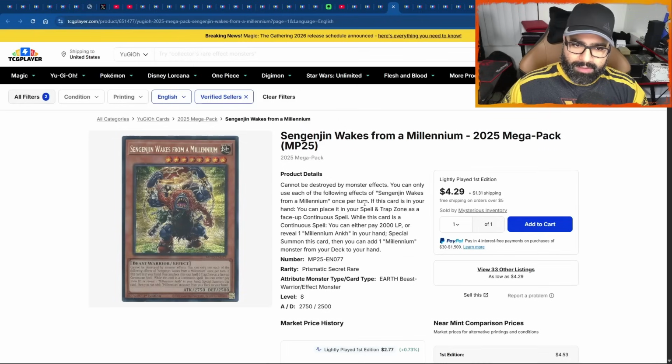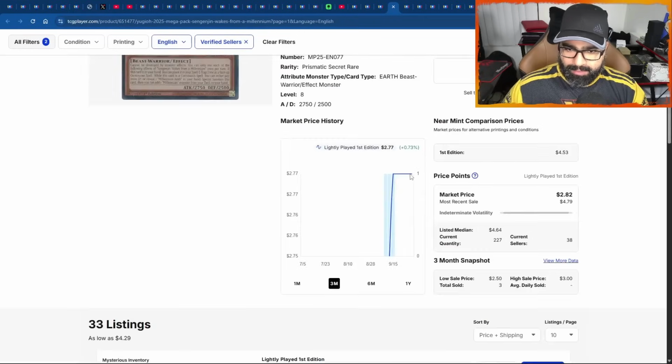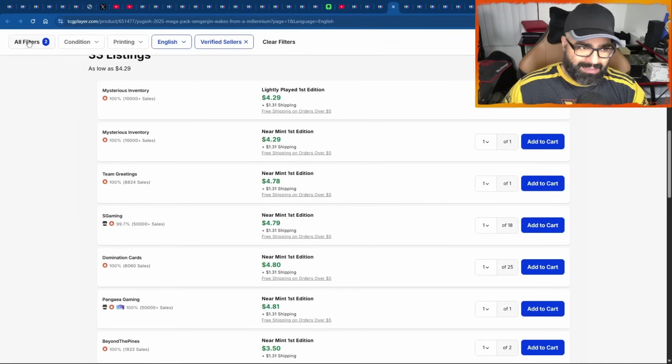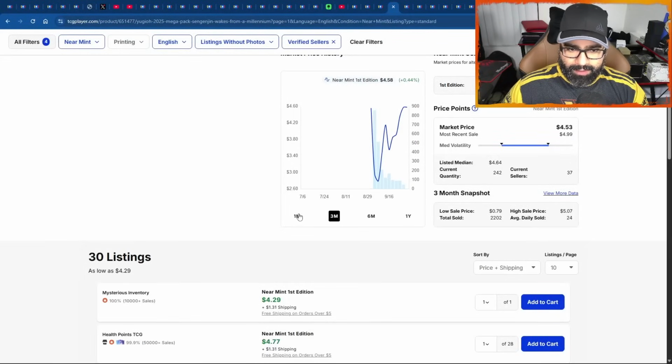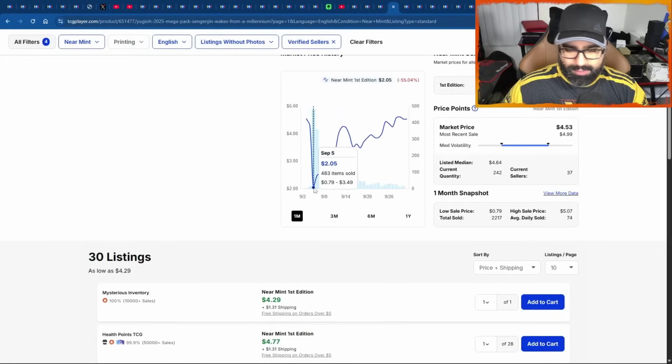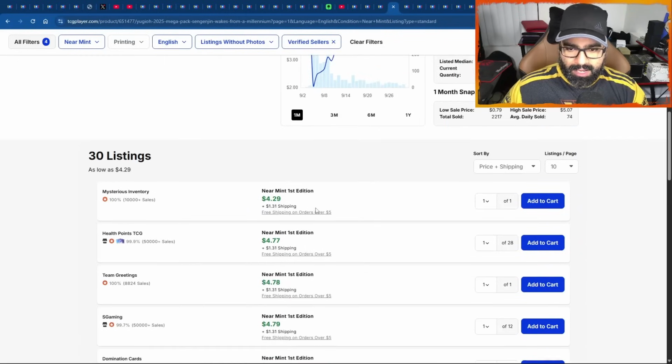There you go. Then you have Senjingen Wakes from Millennium. This card is essentially $5. It's crazy, man. When it first came out, it was pretty cheap, very, very early. If you can see here, the card was $2, and then V-shape recovered, and it's been in an uptrend ever since. The trend is your friend until the end, just making new highs and new lows, new higher highs and new higher lows. Volume has been dwindling, but the card is just getting more and more scarce, harder and harder to pull.